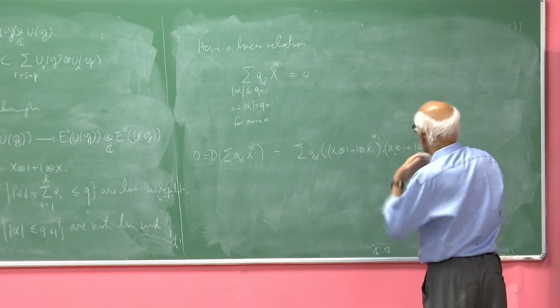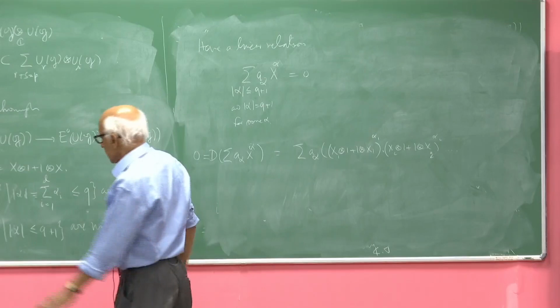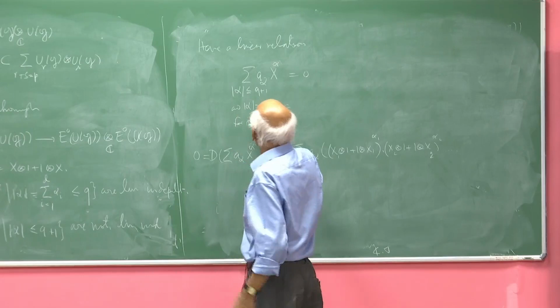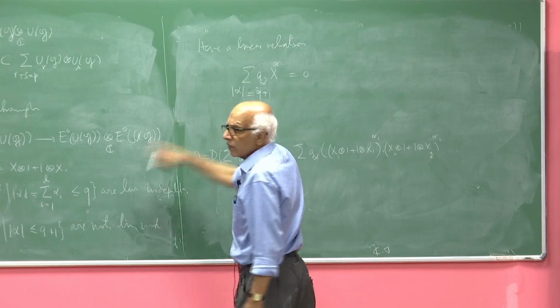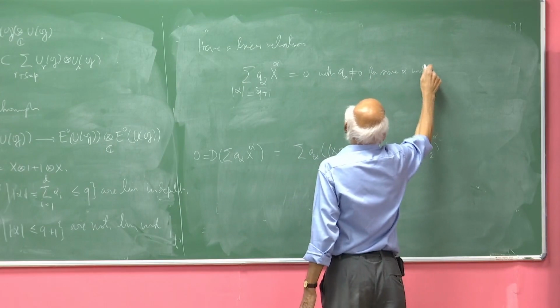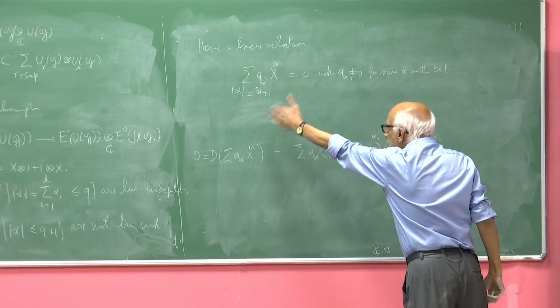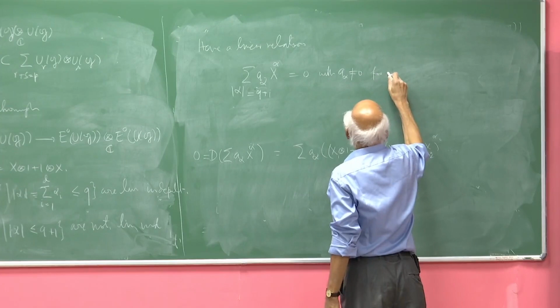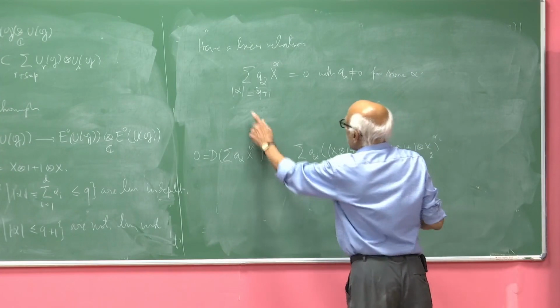In fact, if they're not linearly independent, we know they're in different graded components. Each mod alpha equal to q is in the qth graded component. Mod alpha equal to q plus one is the higher grade component. So I actually have a relation like this, with mod alpha equal to q plus one. If they're not linearly independent, you're going to get a relation like this, with A alpha not equal to 0 for some alpha. Mod alpha is always equal to q plus 1. You must have A alpha equal to 0 at some point.